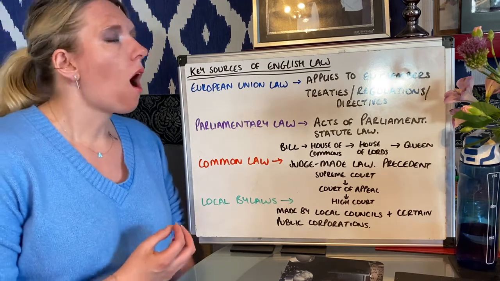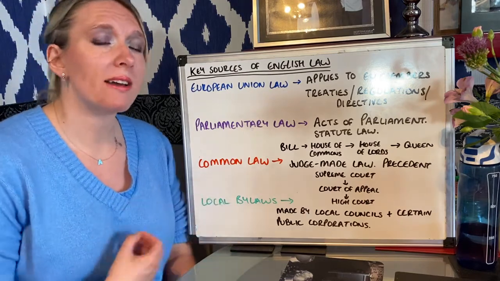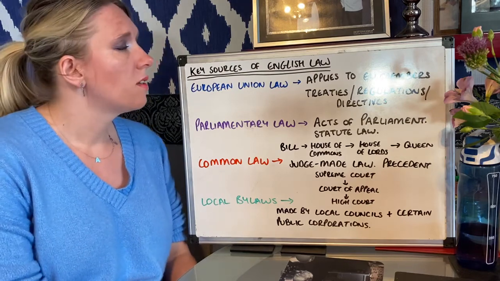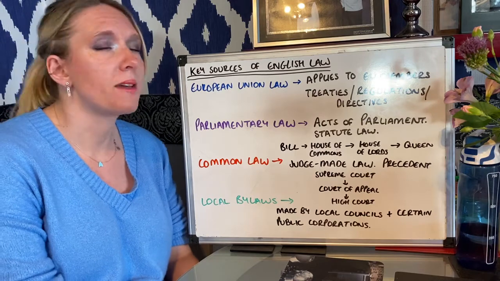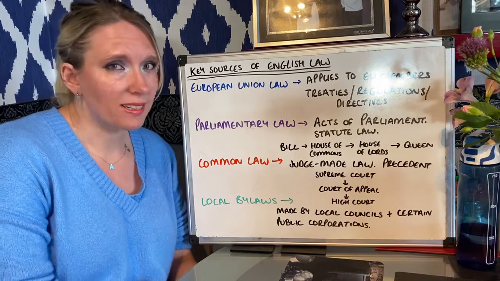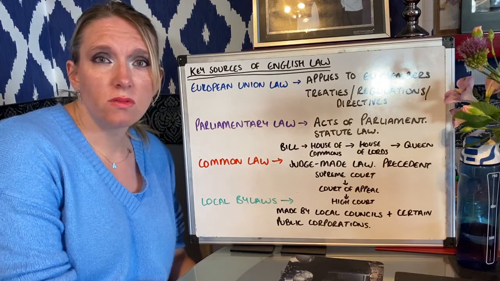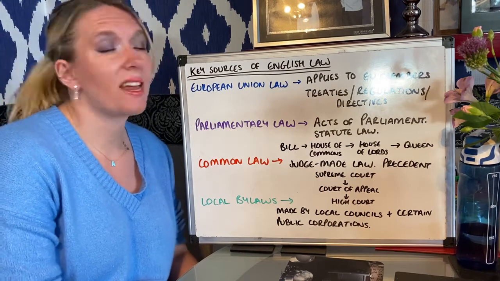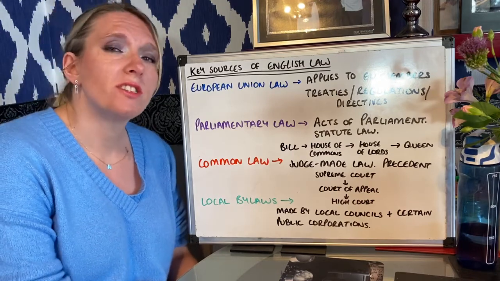Directives are rules set by the European Union, but there is some leeway in how member states can interpret and apply them. A good example is laws on product placement in TV shows. An EU directive said we had to allow product placement for the first time in British TV, but there was lots of leeway about how and when we could decide to include it. For example, the UK decided we wouldn't have product placement in the news or in children's TV shows because they're very easily suggestible. The European Union gave us flexibility to decide that — we had to have the overall framework of law, but it was up to us to decide the details.